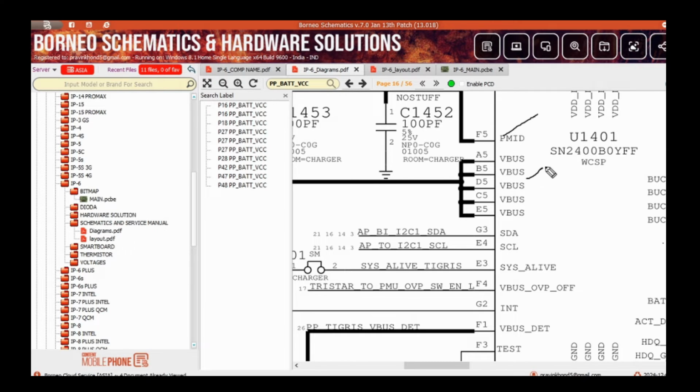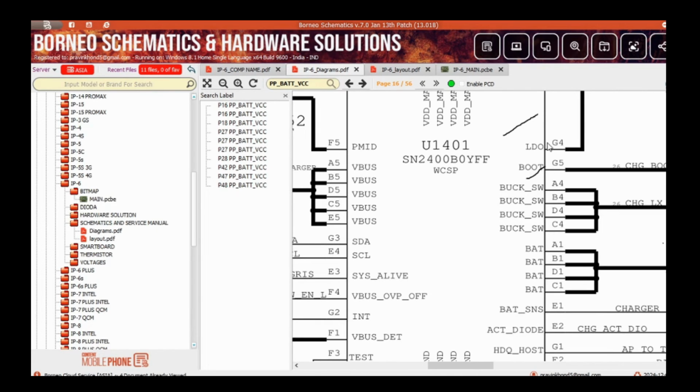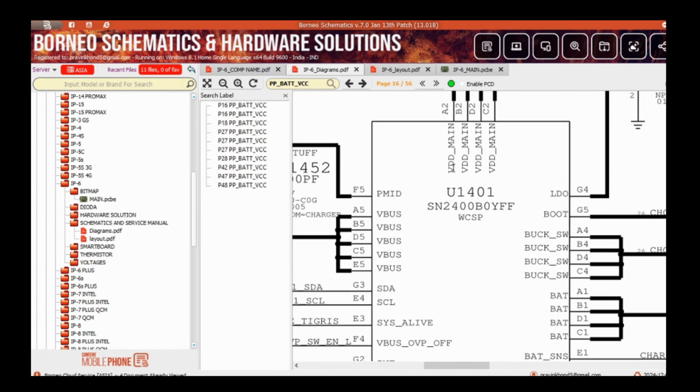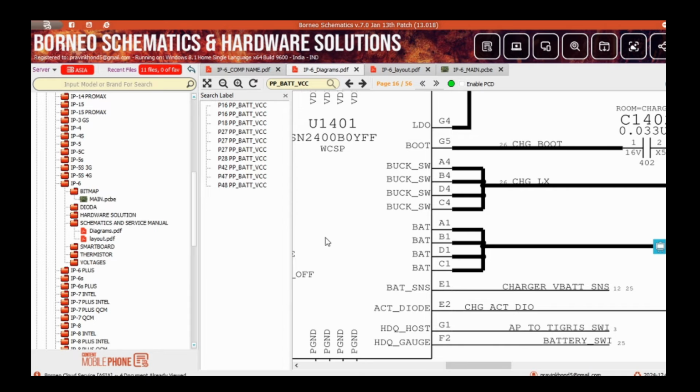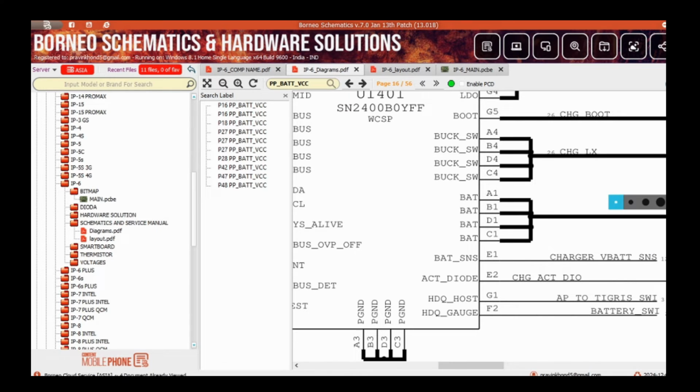PMID clear, VBUS clear, right? Also the boot cap, buck switching and VDD main. This whole line is clear. The remaining lines, first we will talk about VBAT sense, right?